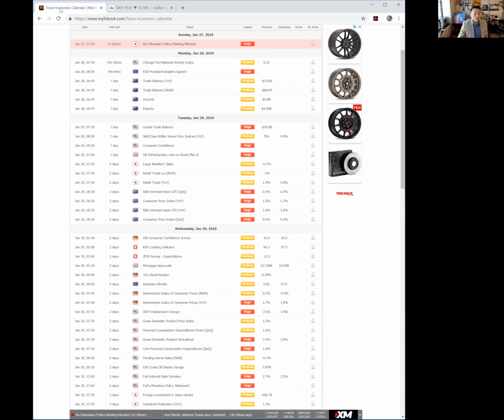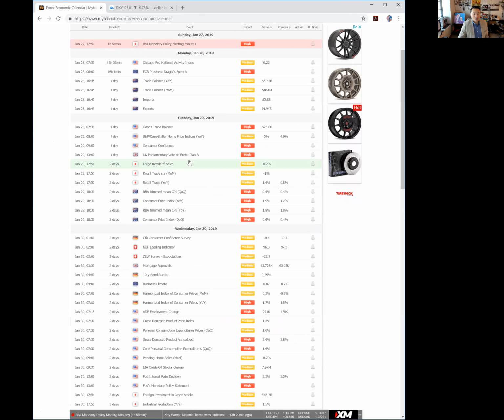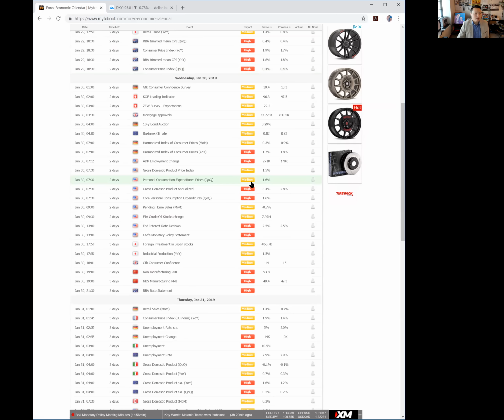And don't forget that this week you have a lot of high impact news. You should definitely pay attention to the UK Parliament vote for the Brexit bill Plan B. You already know what's going to go on with the pound. If they're shooting up the pound that high, it can only go up so high and eventually it's going to come back down. So something to be mindful about that.